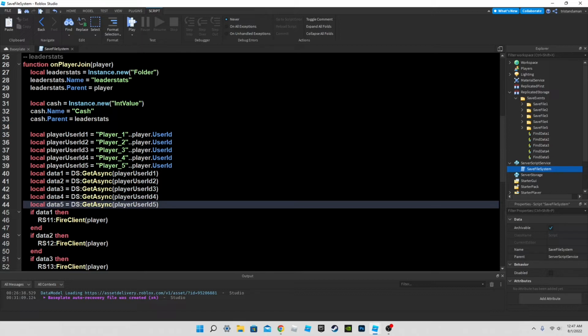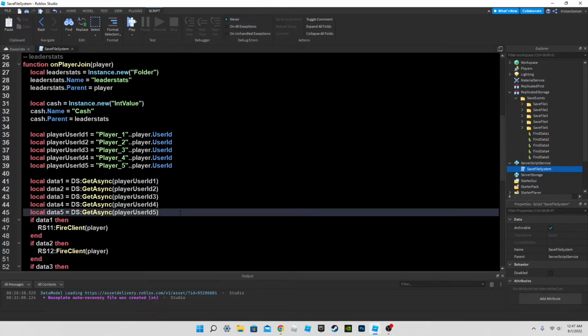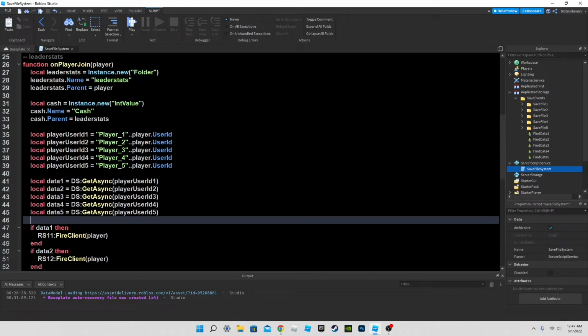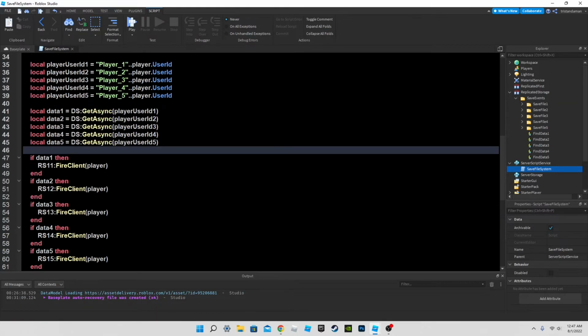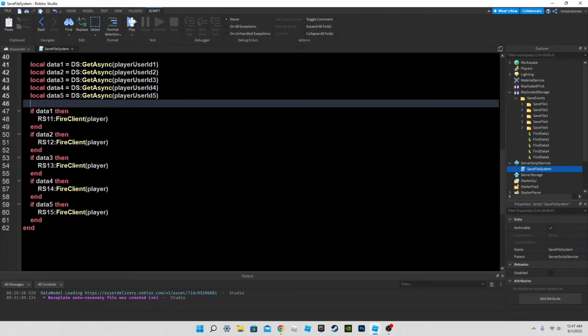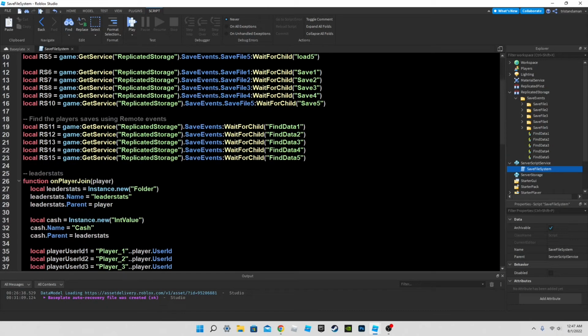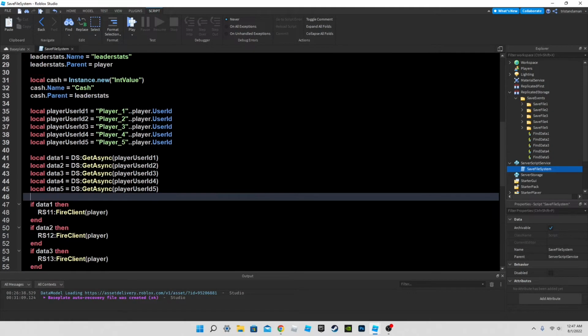Alright, so next, let me separate this. So we've got 5 datas, right? We basically go through our data store and get the user ID and sync it to certain things. After we get all those, we put them into the events. We're going to call it 11 through 15 is what we want.